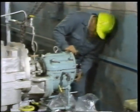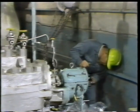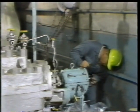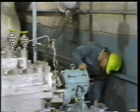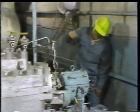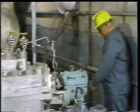He has his helper move the shaft all the way in one direction. Then he zeroes the dial indicator and signals his helper to move the shaft all the way in the other direction. He checks the total travel of the thrust bearing. Then he has his helper move the shaft all the way back again to verify this reading, making sure that the indicator has returned to zero.